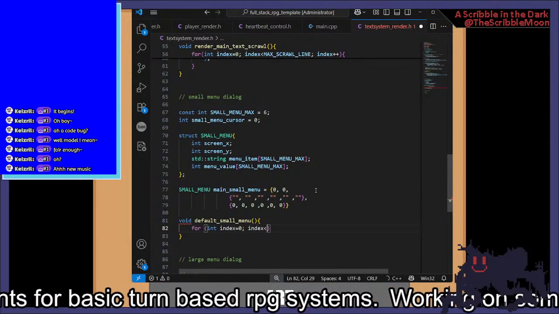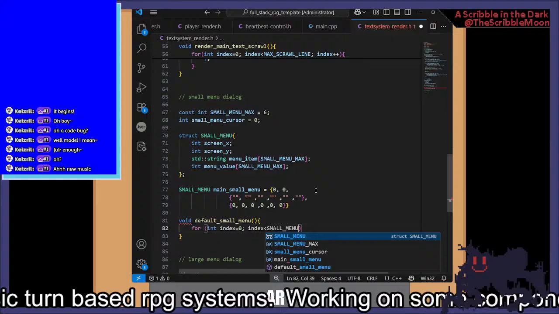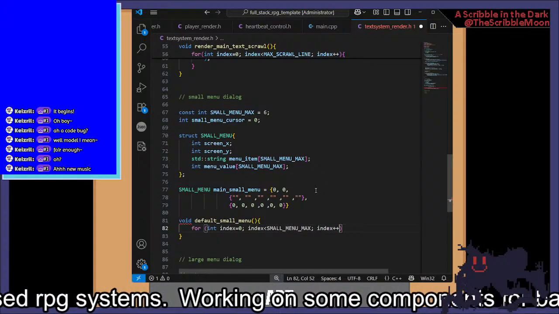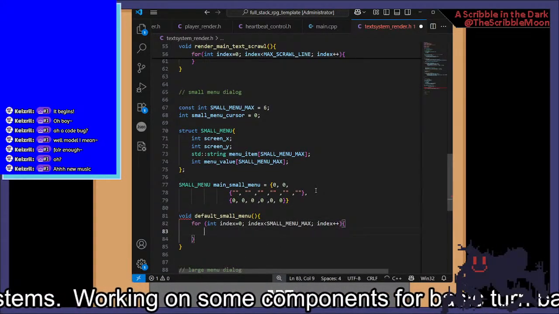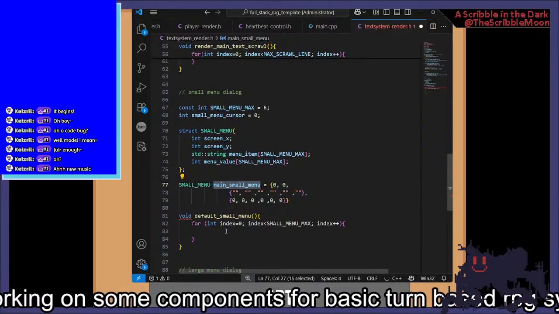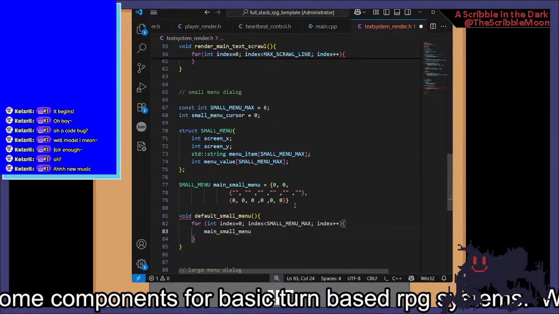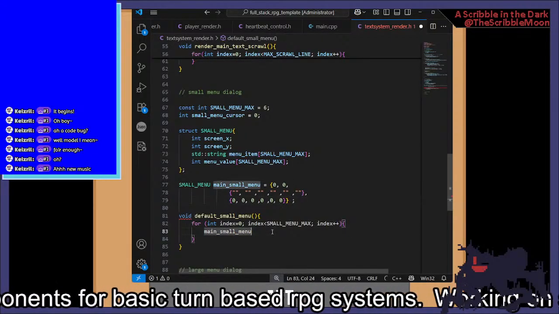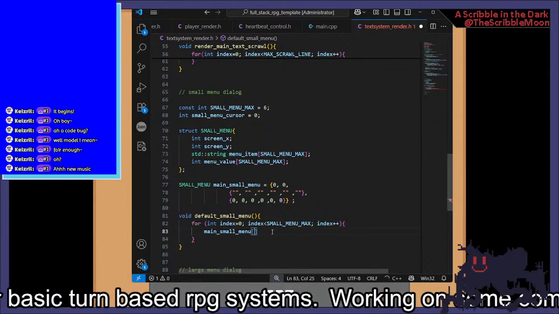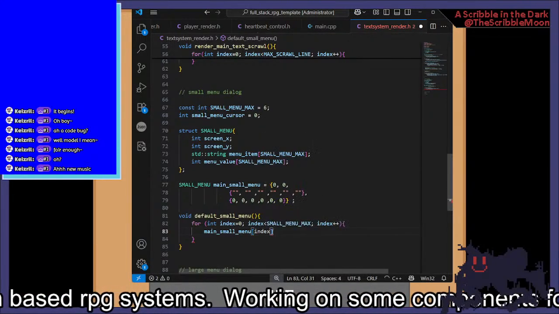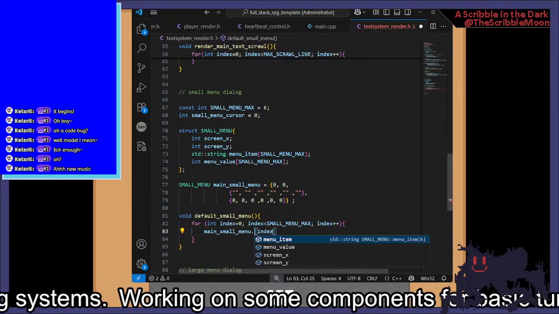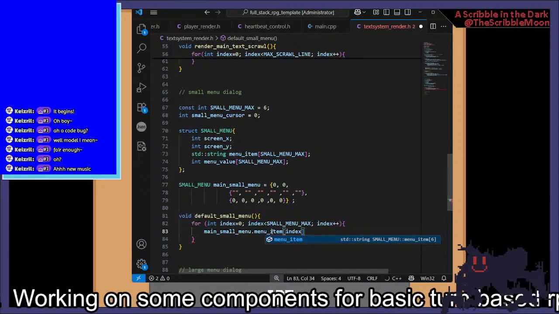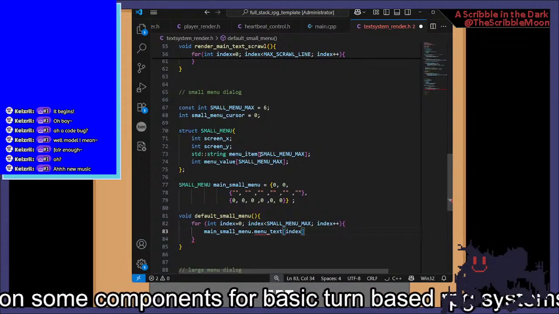Like small menu max. Index plus plus, and then I clear these out both at the same time. Helps if I also put this here. Index. Oh. Let's call that menu text.